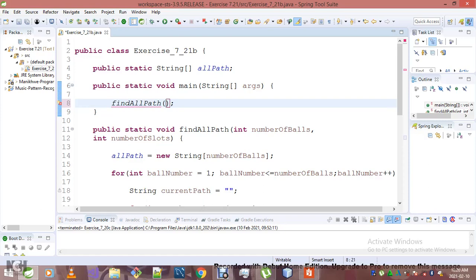Let's try number of balls, let's go for 3. Number of slots, let's go for 7 and see what you get.